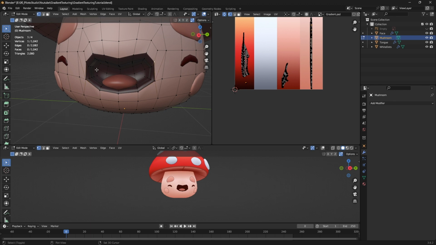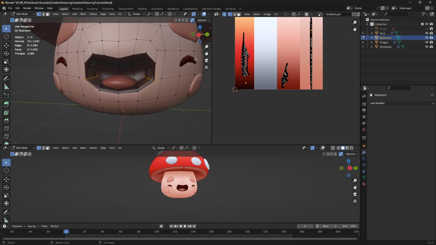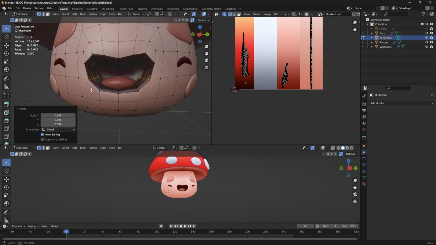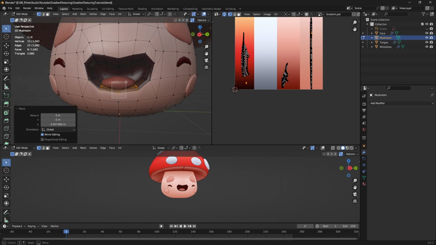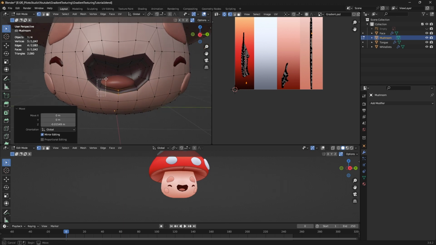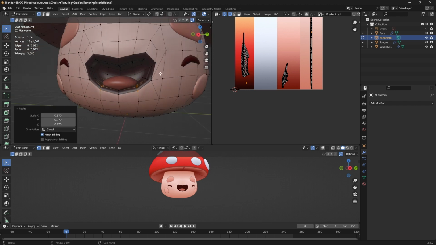I'm gonna do the same for this because I feel like this kind of bevel should look a little bit more consistent. And also, just so it looks a little bit more like the shape of the mouth from my reference, I'm just gonna make this part a little bit more round. It was a little bit too big.